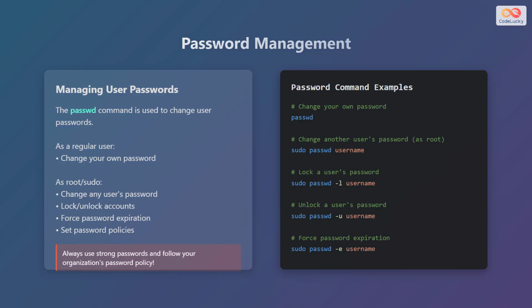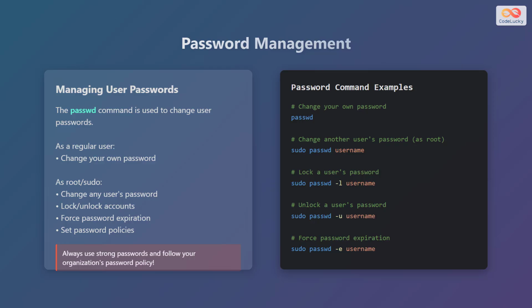In addition to the above, you should always use strong passwords and adhere to your organization's password policy to maintain a secure environment. The following are a few examples of using the passwd command. To change your own password, simply type passwd. To change another user's password as root, use the command sudo passwd username.